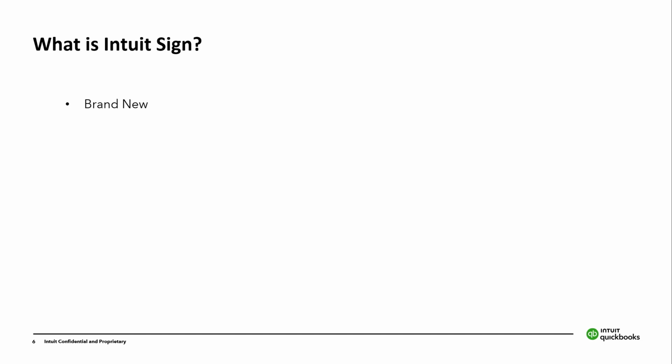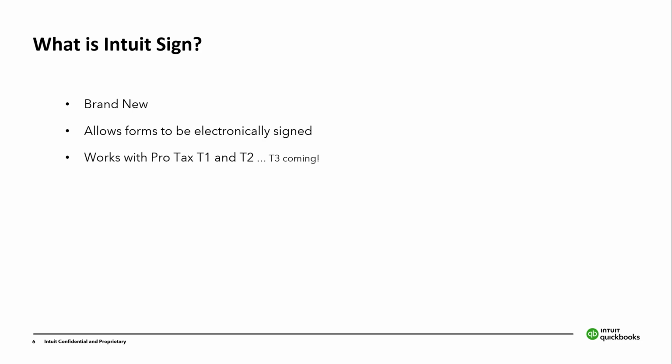So what is Intuit Sign? Well, it is a brand new product. It is a brand new part of ProTax. And what it really allows you to do is have electronically signed forms. If you're sending clients forms that need to be electronically signed, we know the pandemic, COVID, really accelerated a lot of that with the CRA. Having the ability to have clients electronically sign forms is really important in today's world.